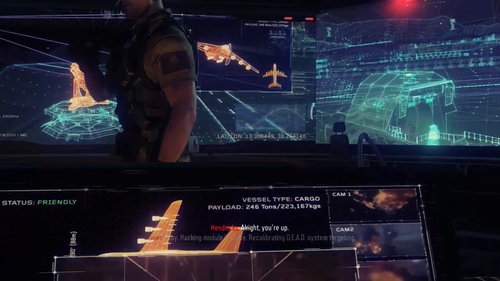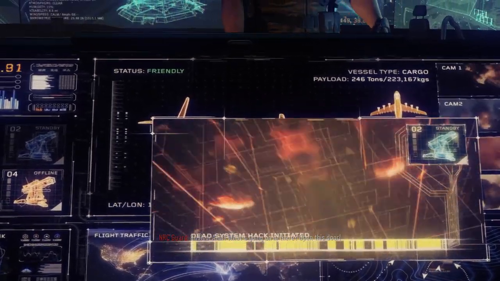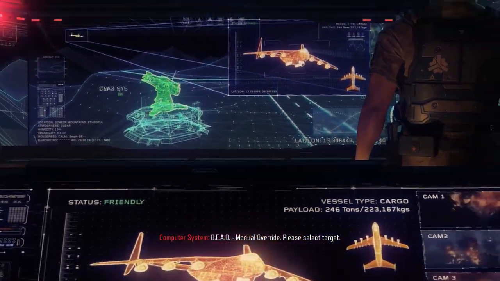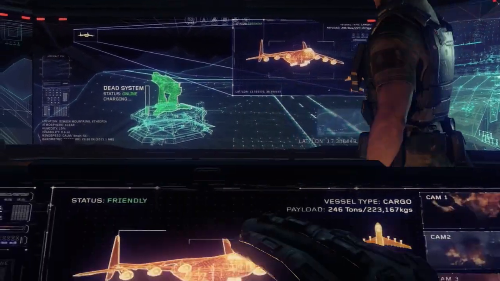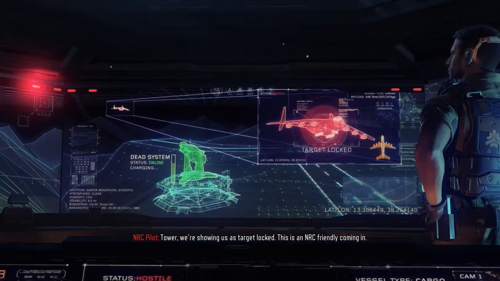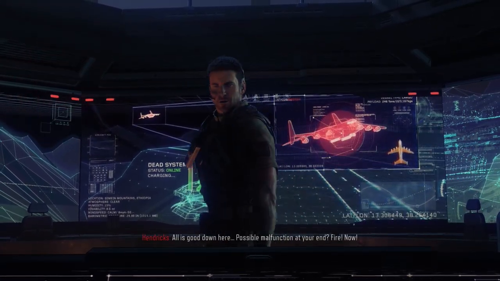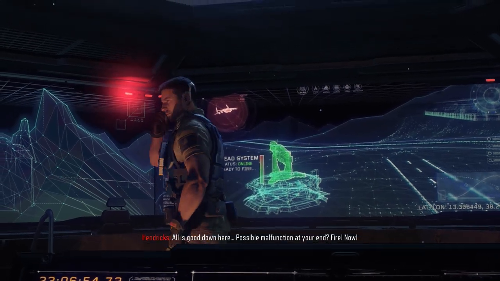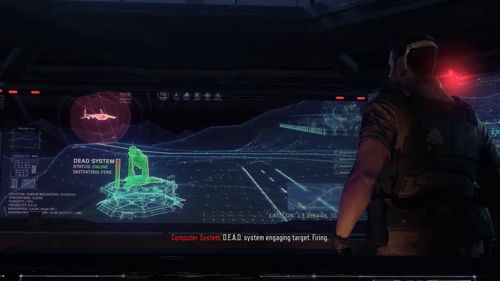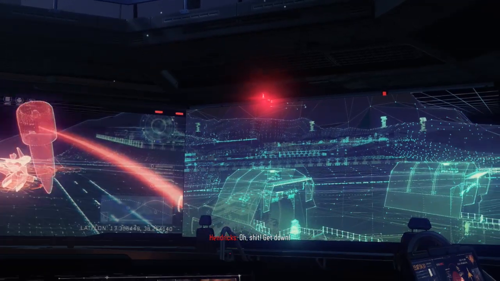All right, you're up. Okay, hacking module in place. Recalibrating death system target. Open the door. We got company. Dead. Manual override. Please select target. Input confirmed. Targeting parameters accepted. Tom, you're showing us this target locked. This is an NRC friendly coming in. All is good down here. Possible malfunction at your end? Fire, now! Firing. Dead system engaging target. Firing. Open the door! Shit! Get out!